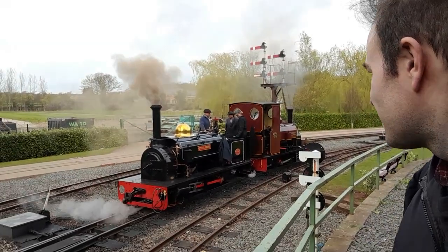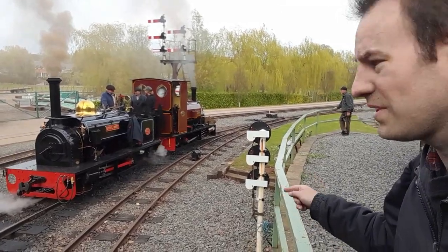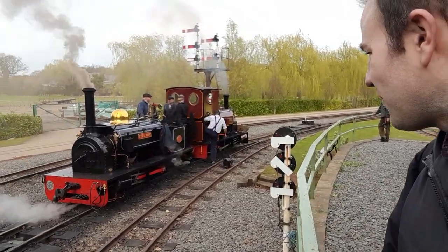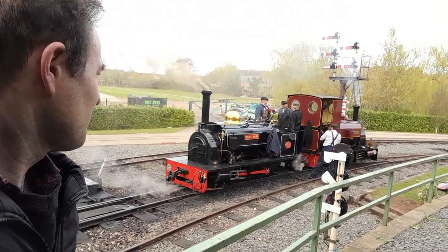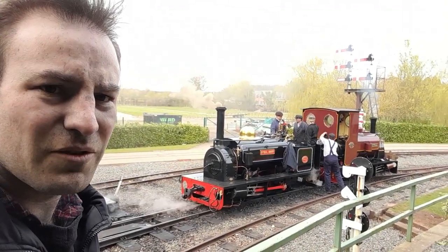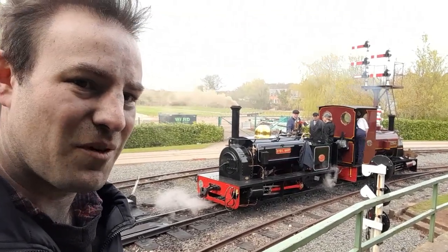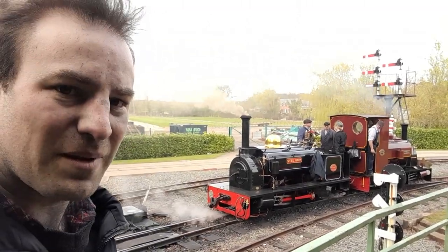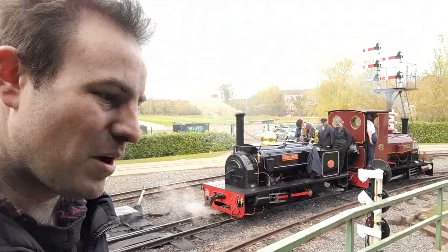One of the little dollies just dropped — see how the middle one just dropped — so these two have now got the road to go back to the station, so they will work one of the next trains. I've always liked Corris Hunslets. About 20 years ago there weren't as many as there are now, but they've started building them again. Places like Statfold have built them, various other places, and they're such a nice little loco — perfect for most narrow gauge railways. You'll see them everywhere, from Wales to Cornwall.